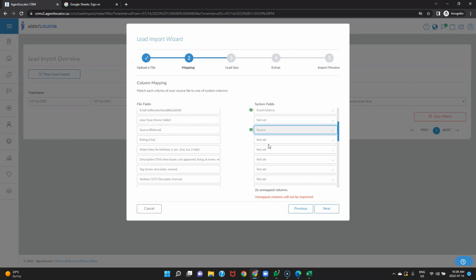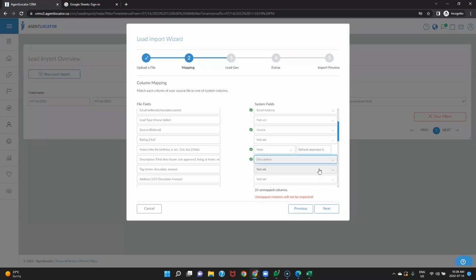You can specify their rating if you want to. So in the notes section, putting in their birthdays and anything about that. So this is where you'd want to put it in the notes. So when it imports anything specific in here, the description is going to be that little box that's right below their contact information. Okay, so putting that in there.